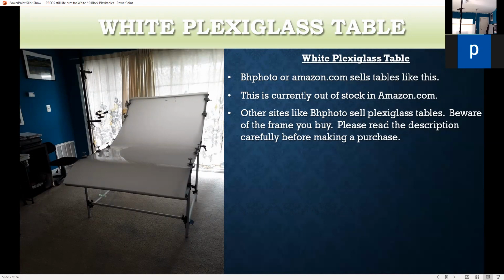It's a light frame. It's easy. It's a nice table. And now, if I need another table, maybe I'll get another, bigger one, I can go to B&H, but this is still the same table that I use.